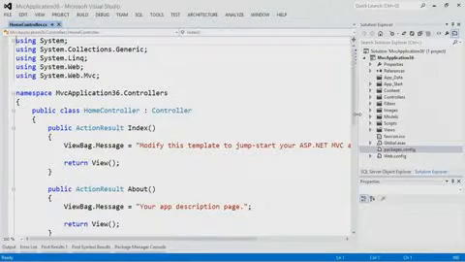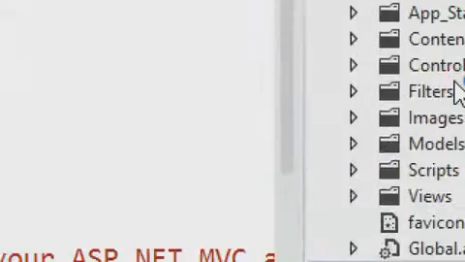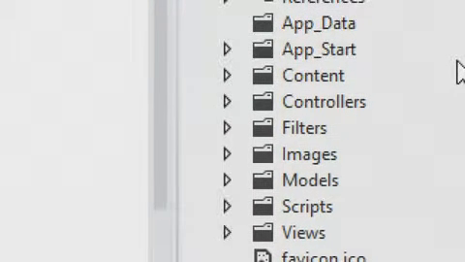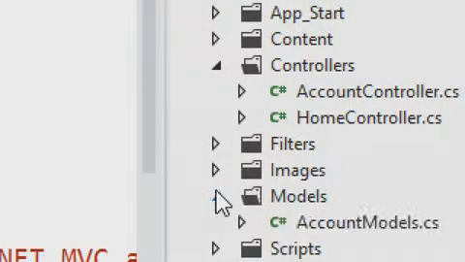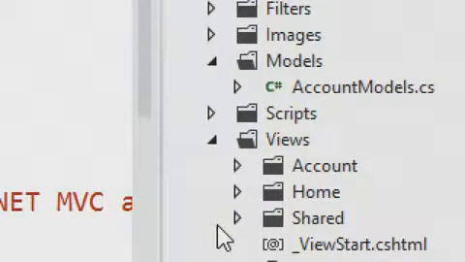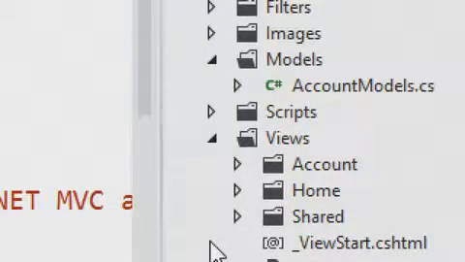So the thing I want to start with is looking at the Solution Explorer, and let's look at how things are organized. When I was getting started with MVC, my concern was, wow, there's a lot of files, there's more to do. When I was doing web forms, I had one page and I had one thing to look at. With MVC, we're controlling that responsibility. So we're saying controllers are here, views are here, models are here, those things I talked about on the diagram earlier. So here we've got a folder for controllers, a folder for models, and a folder for views. But what's nice is that these are generally pretty small files.